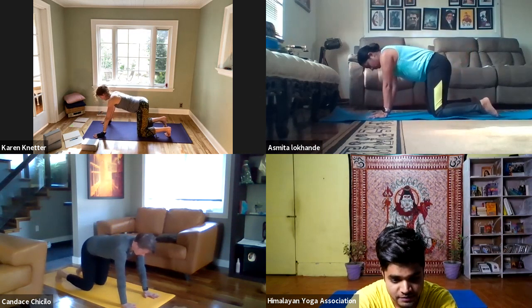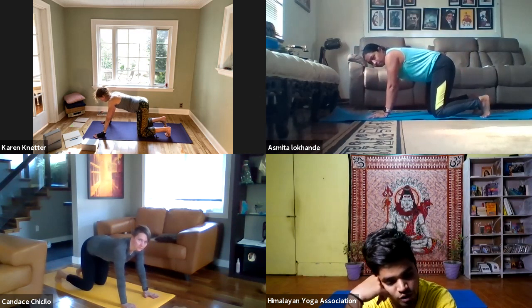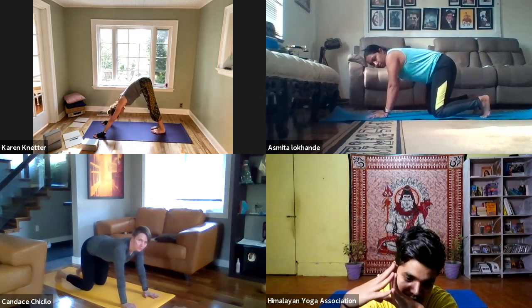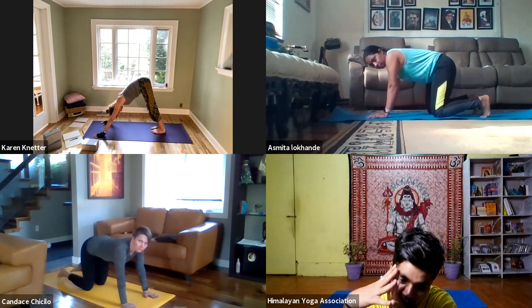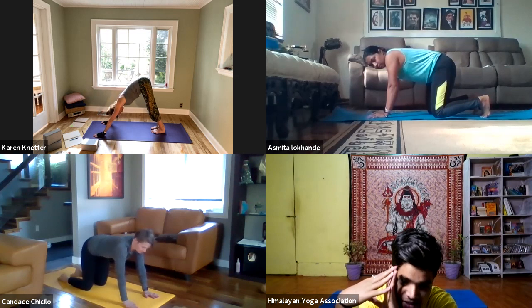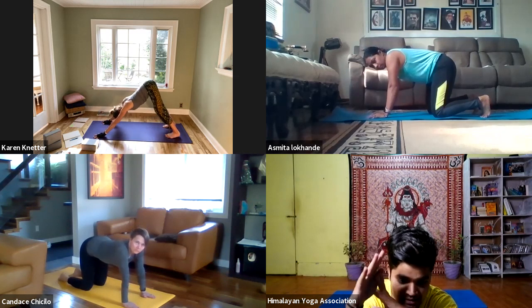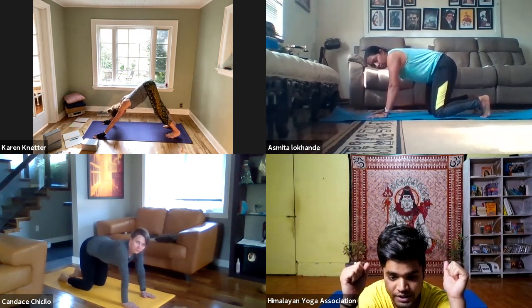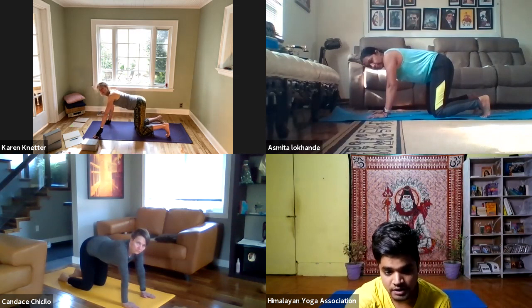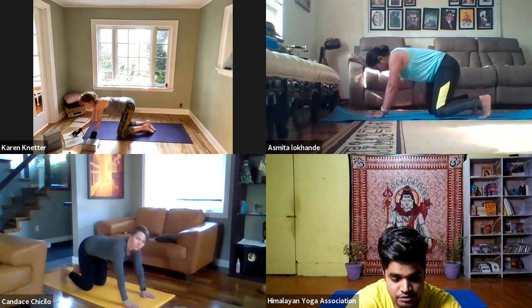Okay, let's talk about the mountain. You may already know about the mountain, how it should be. It should be stable. It cannot move. It has a tendency to be stable. So you have to be stable in the mountain. You don't have to move in the mountain pose. But in the downward facing dog, when we are going for the variation, or sometimes we pedal out our legs, sometimes we give the body a jerk in order to get that extension, right? So in the downward facing dog you can move, but in the mountain you should be all the way stable, right? Okay. So this is also Parvatasana.